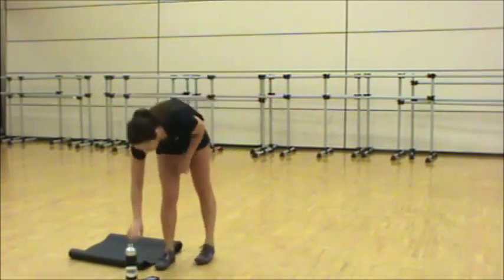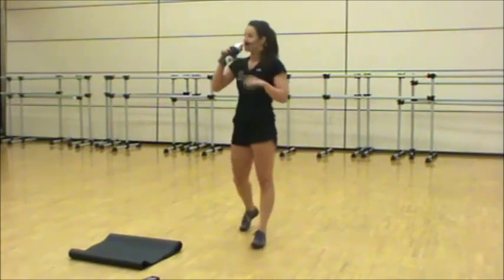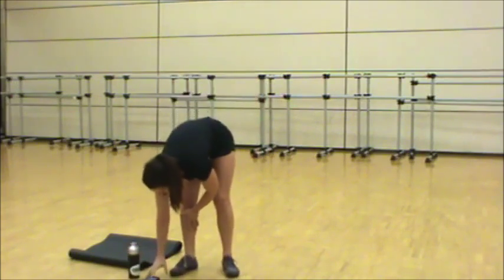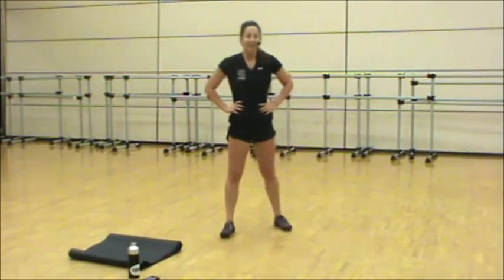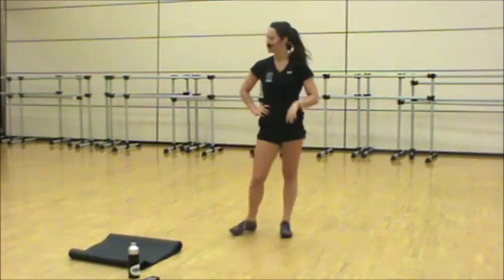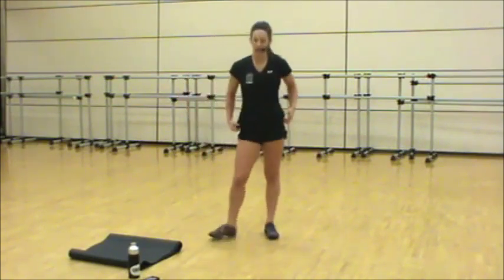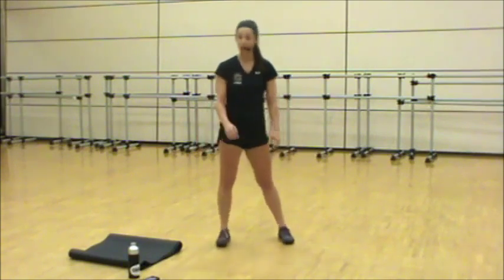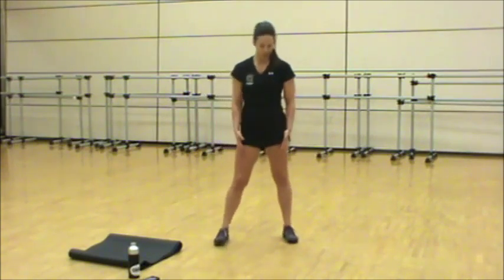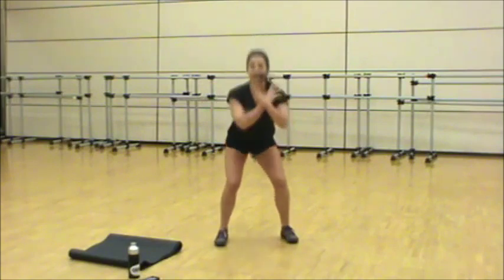Shake it out, grab some water. Stay standing, keep moving. We made it to cool down — we made it through the whole workout! That was a quick 30-minute cardio interval, it went by like that. Let's start from the top: feet shoulder-width, soft knees. As they come, hands come up, and still down. Two more. Focusing on lowering that heart rate — control your breath.